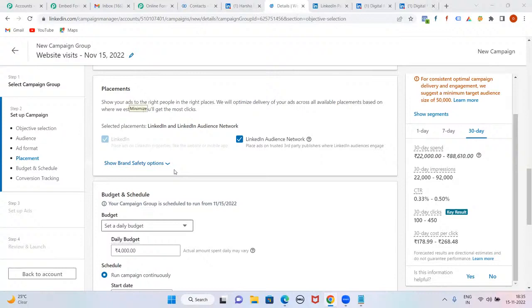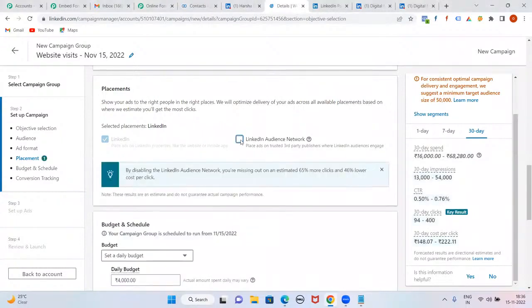Yeah, we discussed, right? Placement means Facebook have Facebook, Instagram, Messenger, Audience Network. Audience Network means some websites and apps, they partnered with the Facebook to show the ad. So apart from Facebook, your ads will appear on blogs as well, the website and apps which are partnered with the Facebook. In the same way, LinkedIn also partnered with some third-party websites. It's better you can remove this. In Facebook also, I recommend this.